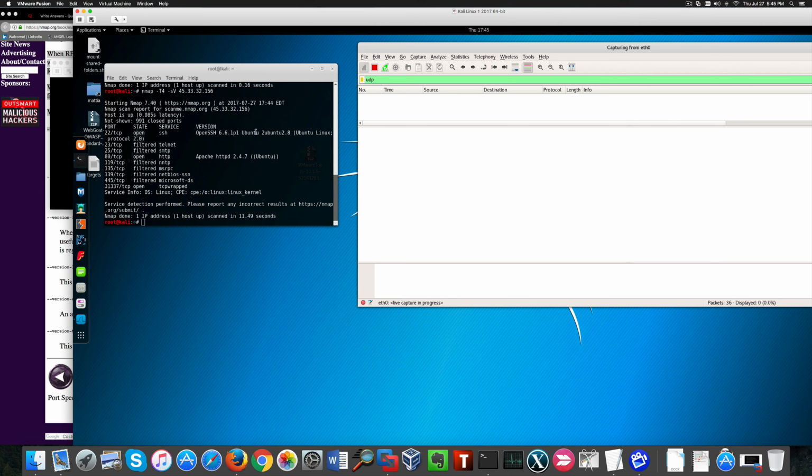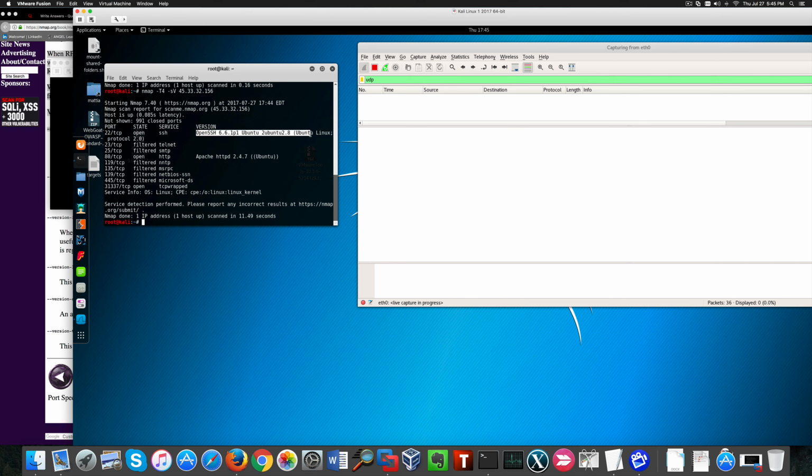You see that we now have the installed version of OpenSSH and the Apache version. That allows us to determine if there are any vulnerabilities we could use against this virtual machine.